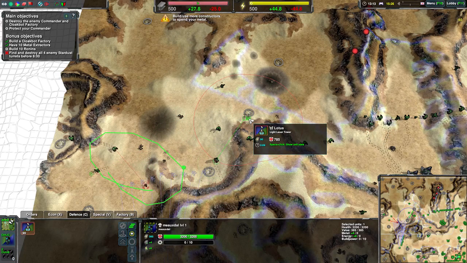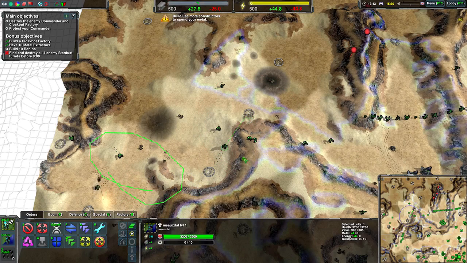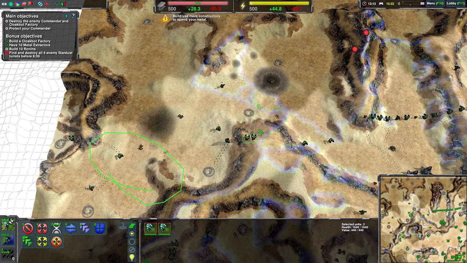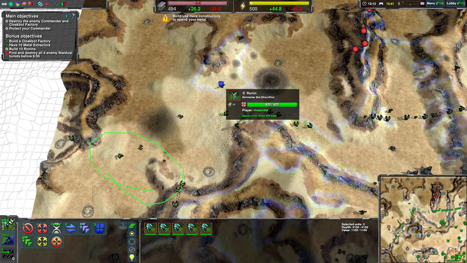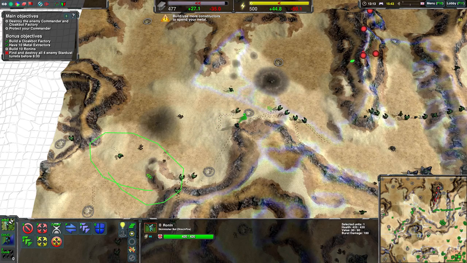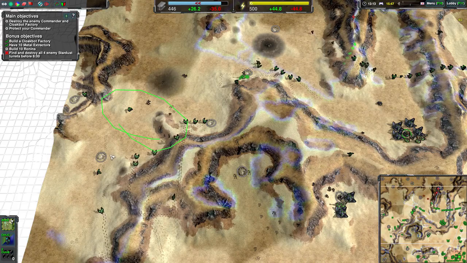There's a lot of units that have characteristics like this, especially artillery. If they're being chased, they will automatically retreat while firing. It's a big part of the game, the auto maneuver.